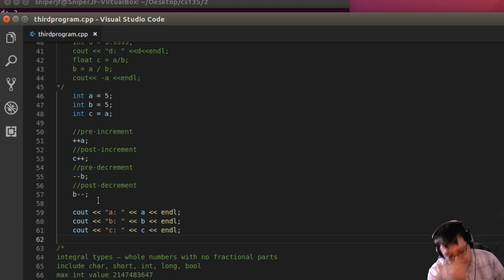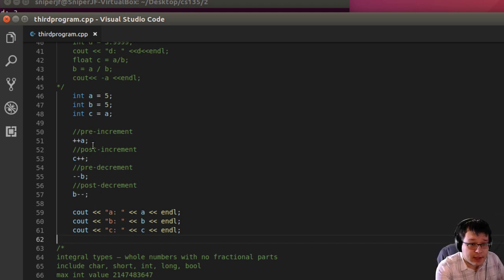636. Yeah, good. Okay. So let me tell you what each of these do, so that we can better understand why we got 636 out of that. That's saying that A is equal to 6 after running all these four lines of code, B is equal to 3, and C is equal to 6.